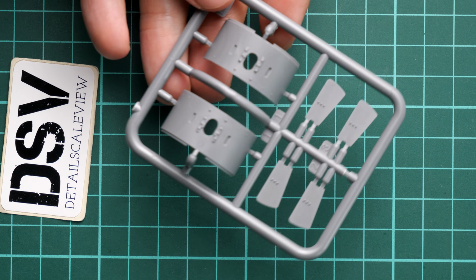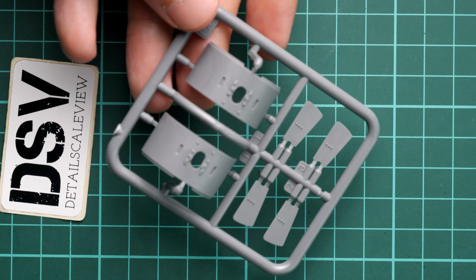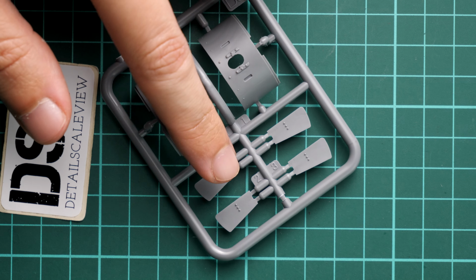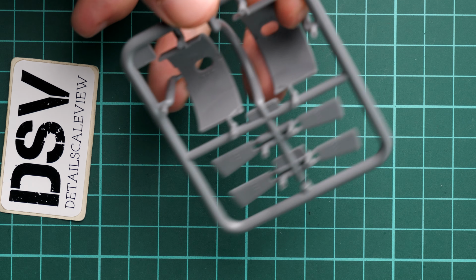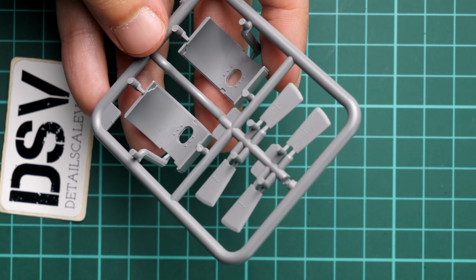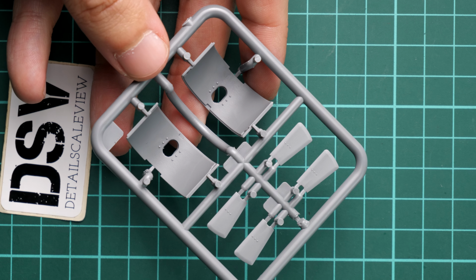Next, I would like to show you another set of the wheel, actually, these are not wheel fenders, sorry. These are the turret sections. And you can also see the special gates for the machine guns. And let's flip it over. Here inside you will find, again, an empty interior, only a few rivets here. And that's pretty much all you get, just like on the real vehicle.